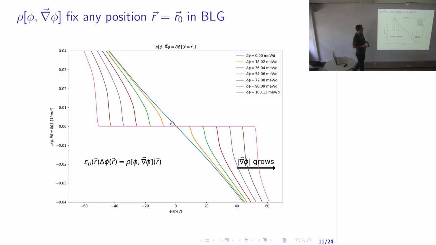Yeah. And this is the right-hand side for graphene. I pointed this out yesterday. The right-hand side for these kinds of devices is pretty ugly. So what you see is this blue line is if the gradient is 0. By the way, when I say gradient, it's a misuse of notation. I mean the out-of-plane gradient, I don't mean the in-plane. So if the out-of-plane partial derivative is 0, you get a nice line. But if you increase the partial derivative, you have a gap opening, and then you have these kinks.